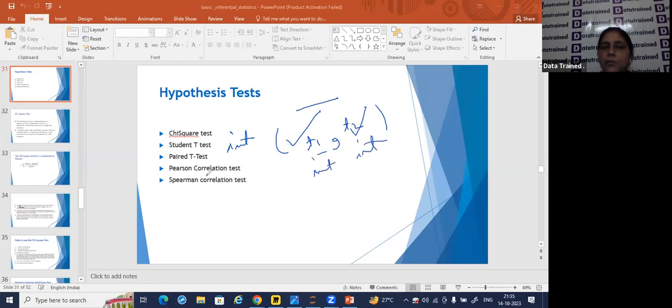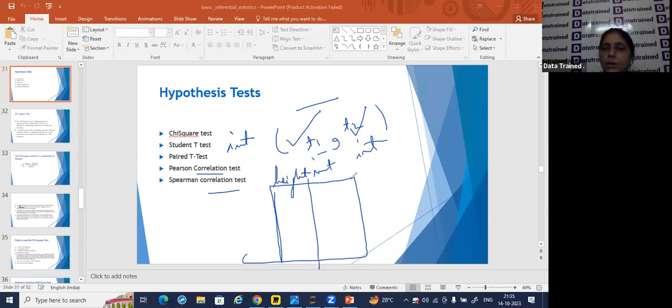The same happens in the correlation test. If we have two variables such as height and weight, and I want to find out whether the two columns are correlated with each other, both variables have integer values.